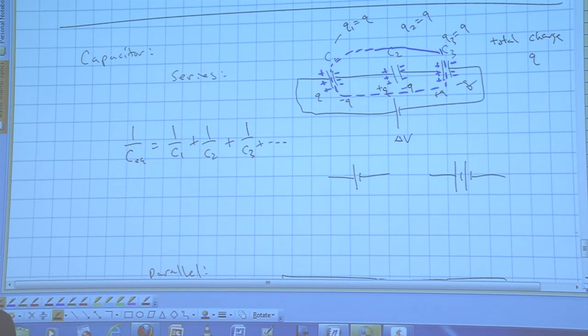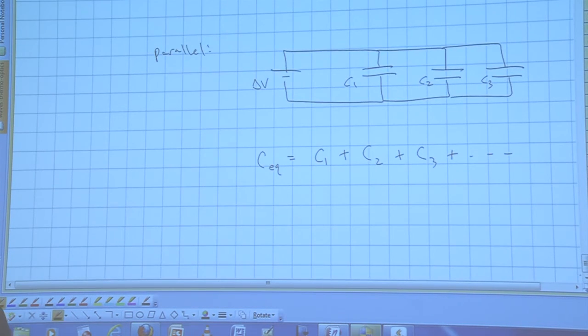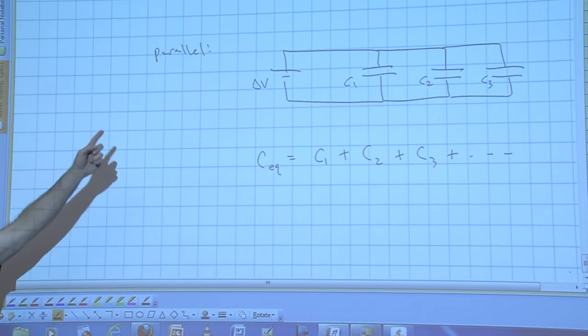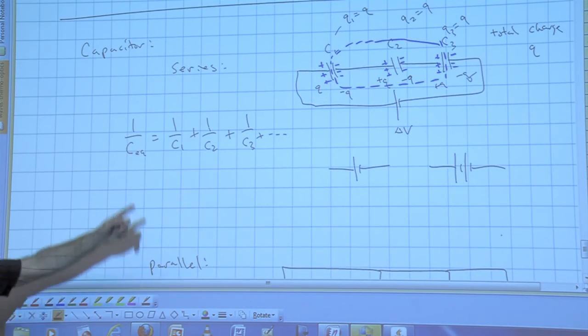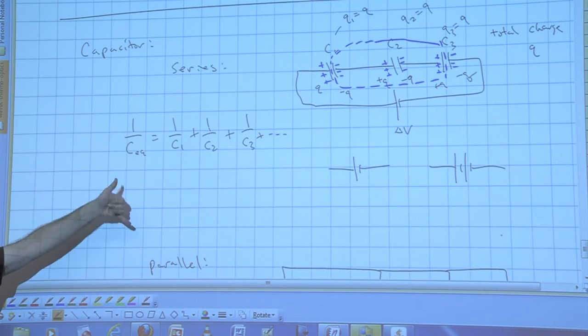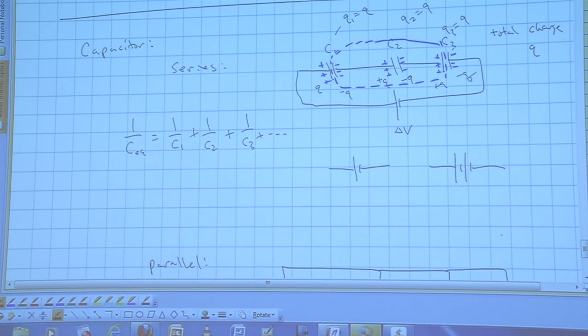Remember, resistors in series had this formula, and resistors in parallel had the other formula. Capacitors, it's the opposite. But you want to think a little bit about why it is. Why is it that way? Okay? Resistors, remember, think about going through the check stand at your supermarket. Or walking down a hallway with doors, taking out a key, unlocking the door, getting through it, things like that.